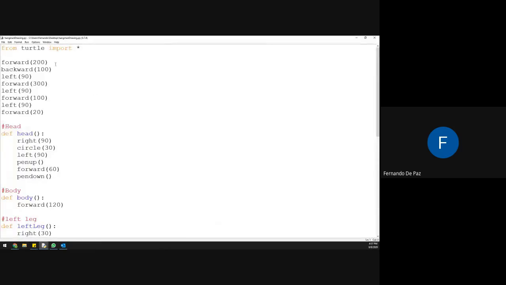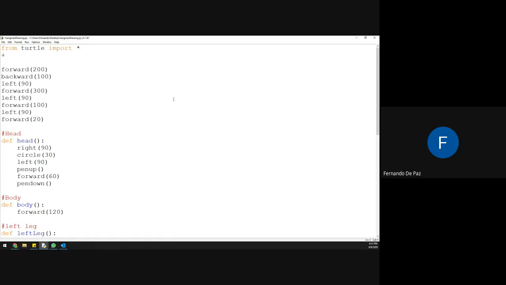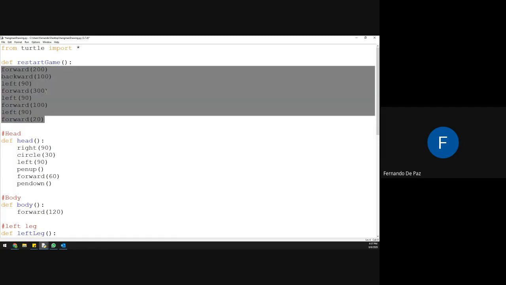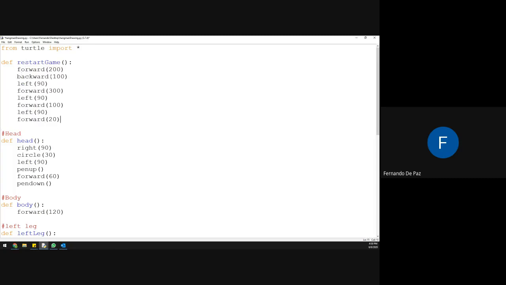So we're going back to the other code with turtle. And what we're gonna do is, instead of this being just loose code, we're gonna make this into a function, and we're gonna clear the canvas, and we're gonna reset everything. So here, let's go up here. It's gonna be almost the second line of code, and here we're gonna type in def, and we're gonna say restart game, open close parentheses and colon. And we're going to indent these lines. These lines, again, are to draw the little hangman pole, okay?